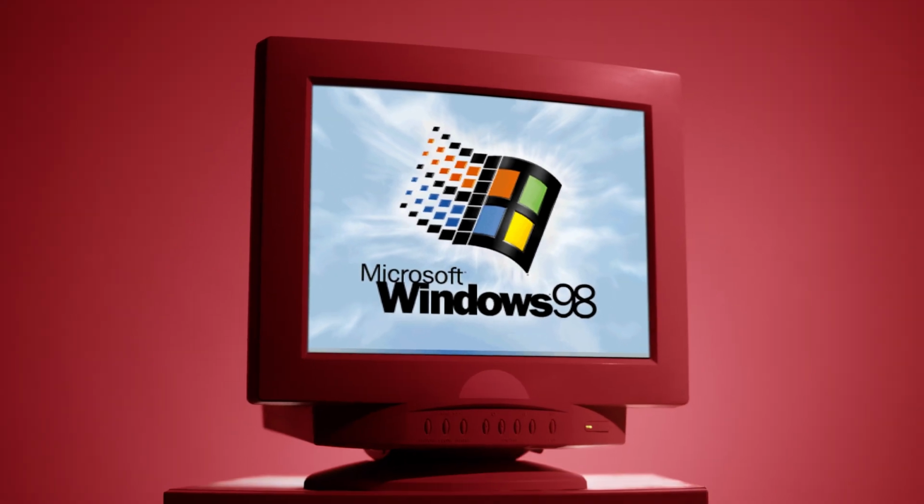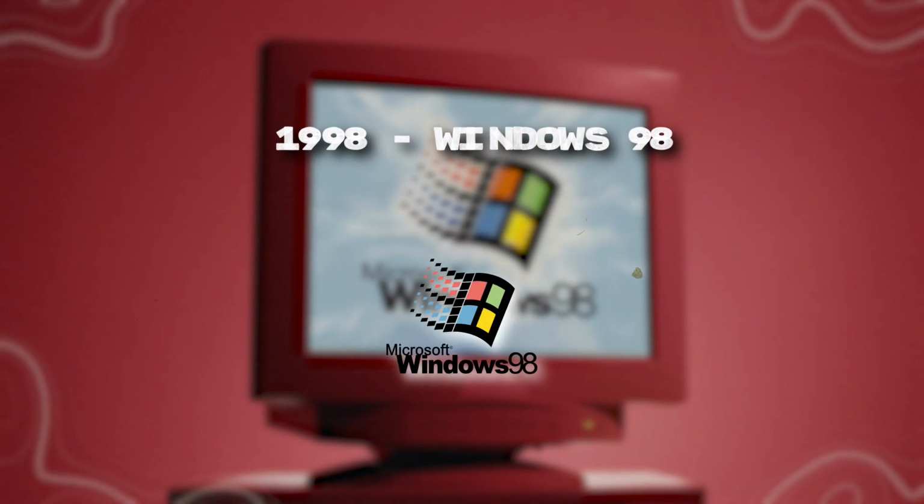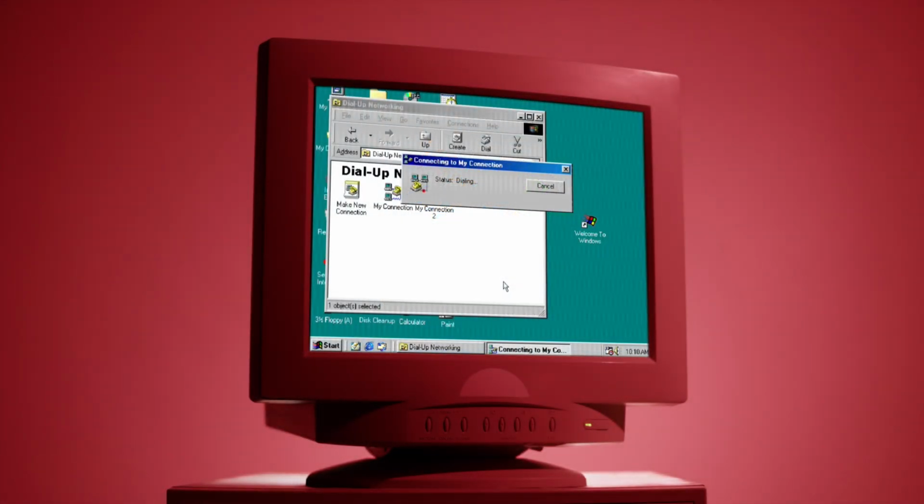Do you remember when internet browsers first came along with Windows 98? It was a different time. We all used to love the sound of a dial-up internet connection, didn't we? I wonder if any of you still have memories of that?